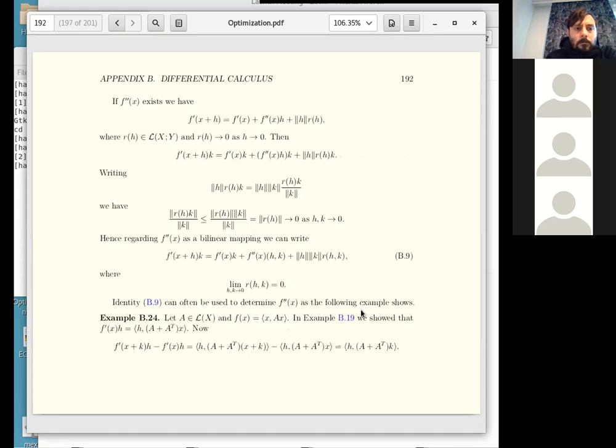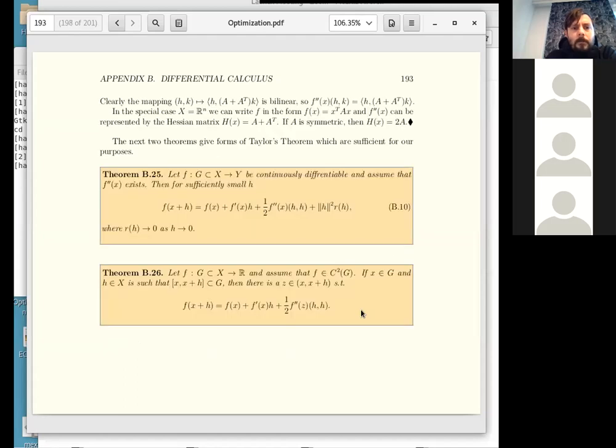Now, there's a lot of things going on here. I'm not going to go in depth into this idea. The theorem states that for a twice continuously differentiable function, if you take the second derivative, then you can approximate the function even better. We mentioned that already. So this generalizes to a Taylor polynomial, but the constructs that you need to define it are far beyond what we want to discuss during this course.